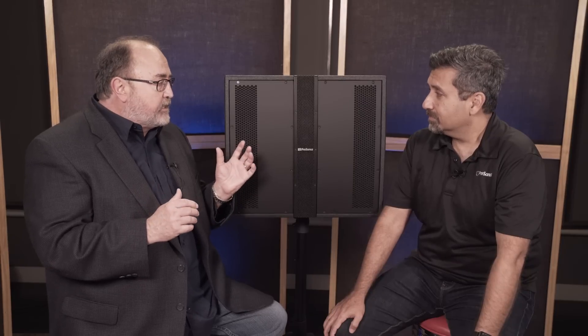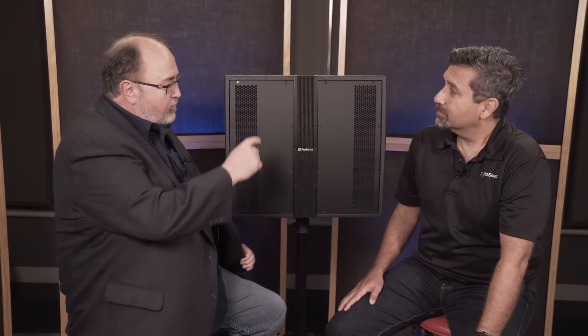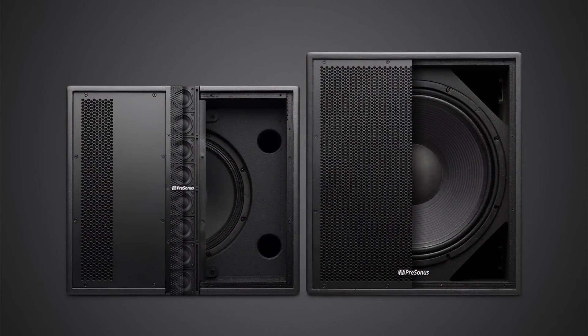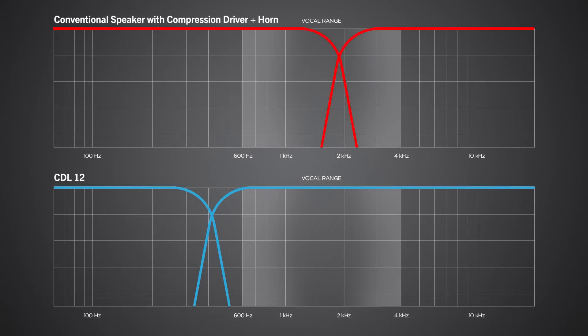The pattern that they have may be asymmetrical, so it's a little brighter on one side and a little duller on the other. For us, we really wanted something to have a nice, smooth, symmetrical pattern. So what we ended up doing — we used a 12-inch speaker for bass, but we also used 2-inch drivers in the top. There are eight of those 2-inch drivers, and basically it can make a really powerful mid-range, high-frequency output. Our crossover point is down at 420 hertz.